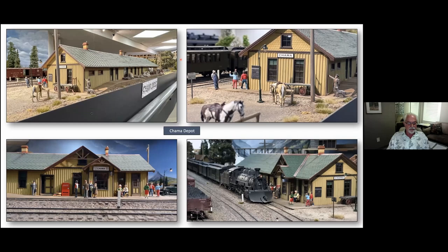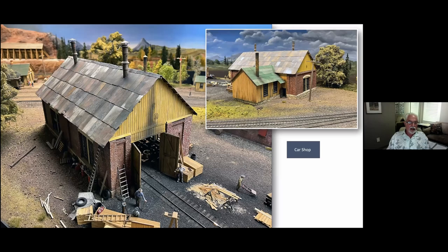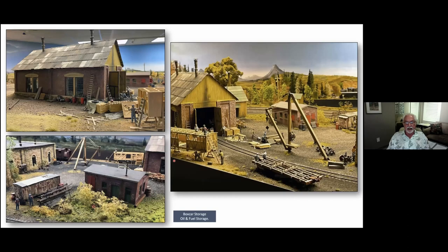This is the car shop — mostly scratch-built. The walls are actually from York, one of the early kits originally for a locomotive engine house, but I reconfigured the walls to suit this particular structure. The roof comes off and it's all detailed inside. On the back, the other photo shows a boiler house attached to the back, fully detailed with a boiler in there, a twin-cylinder steam engine, and machines inside the shop. An outside view here shows some activity — in this case they're rebuilding a boxcar.